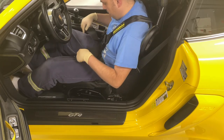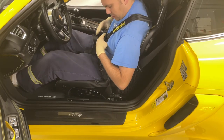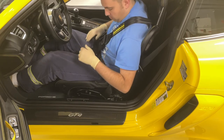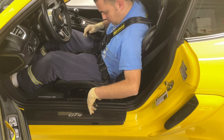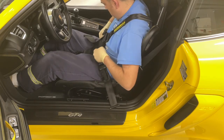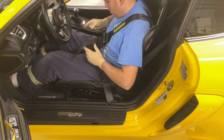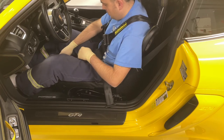There we go, it fit pretty good. Maybe some fine tuning adjustments, but I think if anything, I might redo the shoulder belts, just take them back a little further. But that's pretty much it. And then to release them, you just pull up on the lap belts, twist the lock, they all come off.